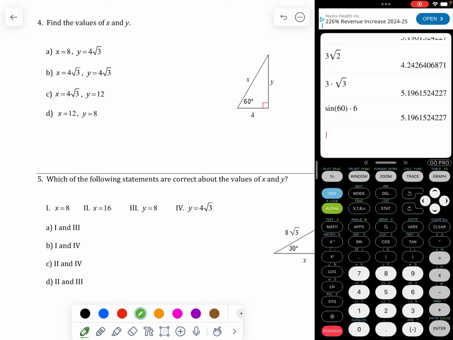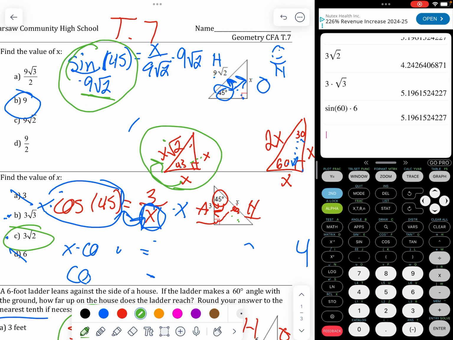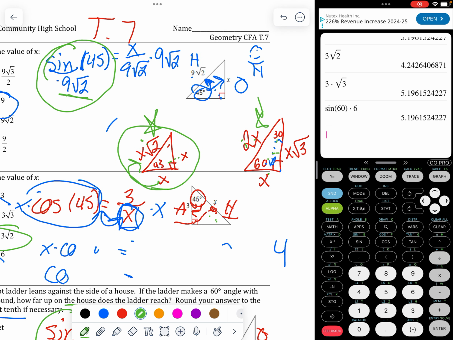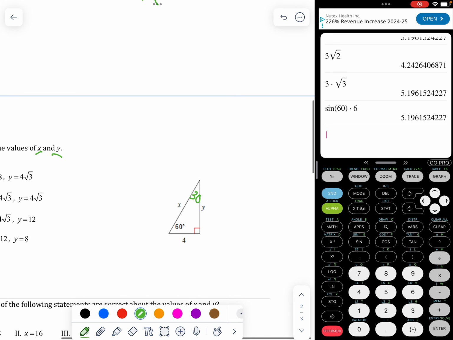So 4 wants us to figure out what our x and y value are. So we're talking about that 60-30 triangle. Again, if you have it in your notes, you should have wrote both of these down. The side across from that 30 is our x. Our hypotenuse is 2 times x. And that side across from that 60-degree angle is x times the square root of 3. So I'm going to just quickly rewrite that. Again, it doesn't have to be perfect. 60, 30, right. We have x, 2x, x times the square root of 3.